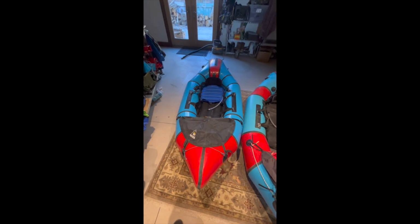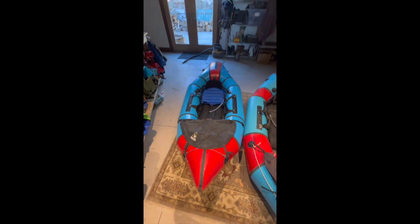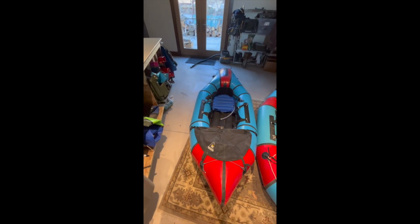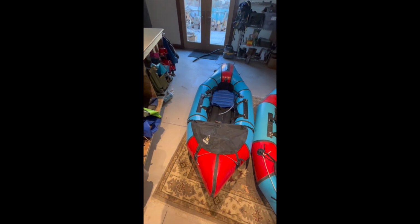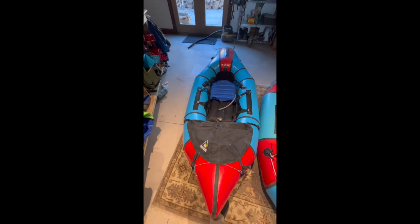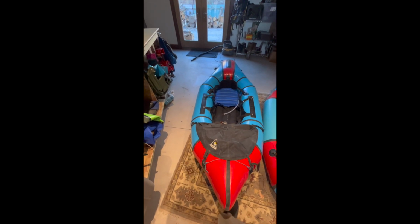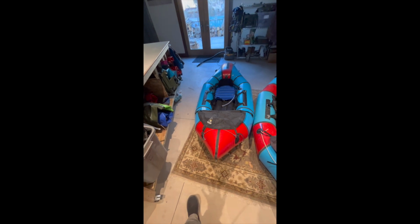So I do have experience with catching eddies, and I'm really good at edging, and really good at leaning in and out of eddies and leaning in and out of the current, carving in and out of the current. I say it's carving like when I'm teaching, it's carving like snowboard carving, or even like when you're on a bicycle and you're taking a corner. It's a similar feeling when you're carving. And I really feel like with the Mage, I can carve a lot more, a lot smoother, more quickly. I can get in and out of eddies better with the Mage and quicker.